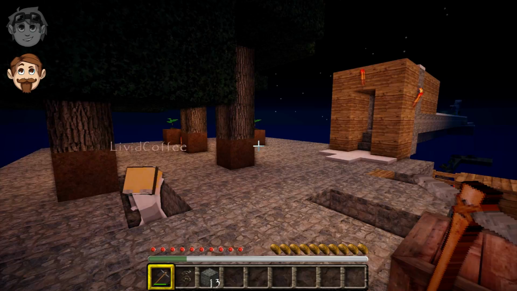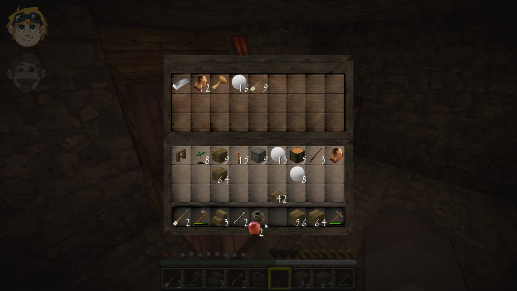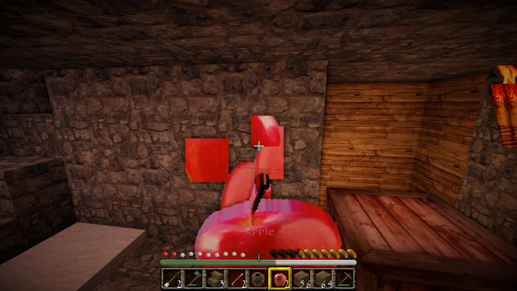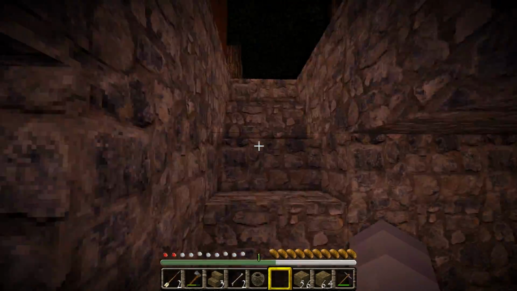Oh, the downstairs chest, okay. Do we have any food? I'm kind of dying here. I actually died, so I've got full hunger. Oh, there's two apples, so I'm okay. Okay, I'm full. How's the bridge coming, by the way?